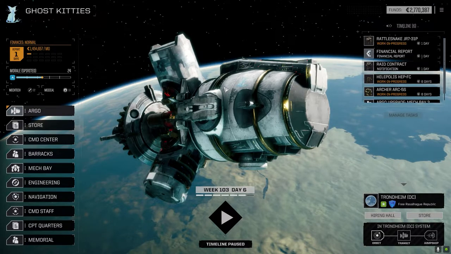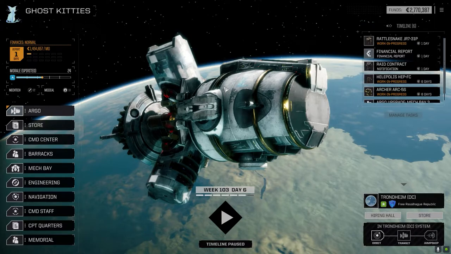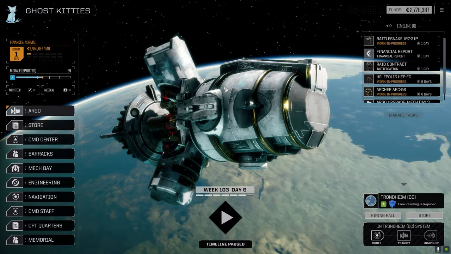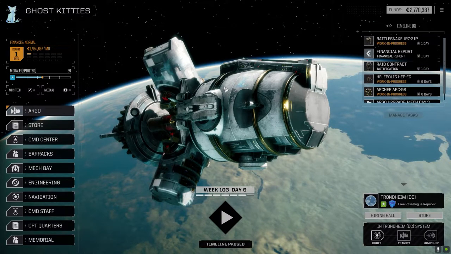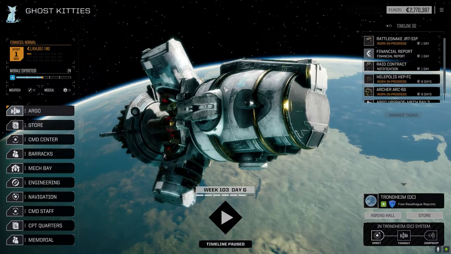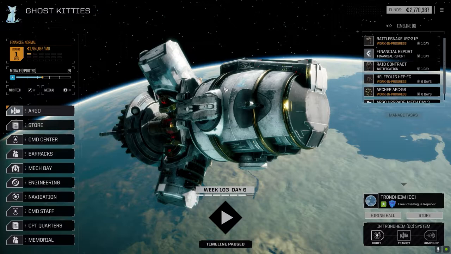So we've advanced the timeline 5 days. Rattlesnake's back in one. I made an error when I fixed it. I took out the ECM that was in the head, the advanced jammer that I had that was acting as the ECM for the stealth armor, and I completely forgot about that. Anyway, I had to replace that again.